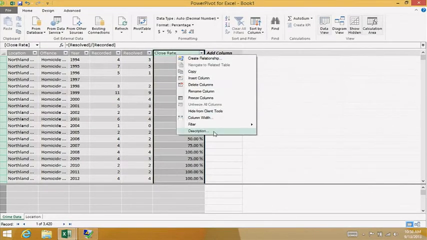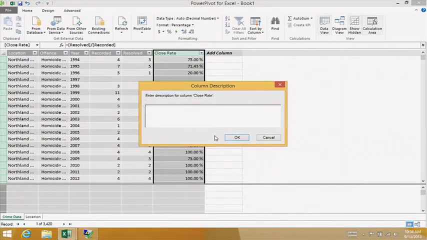Now, like all systems, when I'm building calculations or I'm importing data, it's really handy if I start documenting it. And Power Pivot gives you the ability to create descriptions against the objects you're bringing in. And these come through into technology like Power View as tooltips. So close rate, well, let's actually just give it a bit of a description.